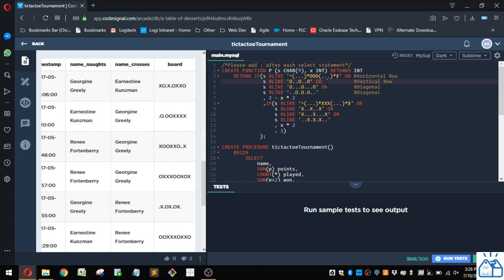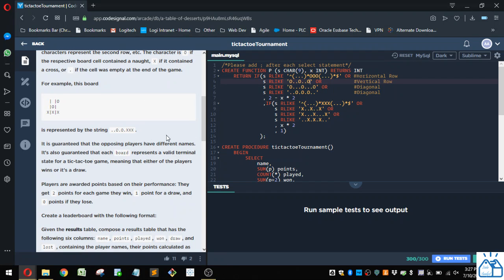In a vertical row win, it would look like this. So there'd be an O, and then 2 dots, and then an O, and then 2 dots, and then an O. So any 2 characters is the dots, and then any 2 characters, and then an O. So this would work for either the first column, second column, or third column. And there could be any number of characters before and after this. So like if it was in the second column, you'd have a dot, and then O, and then dot, dot, O, dot, dot, O. So there's always 2 characters between them.